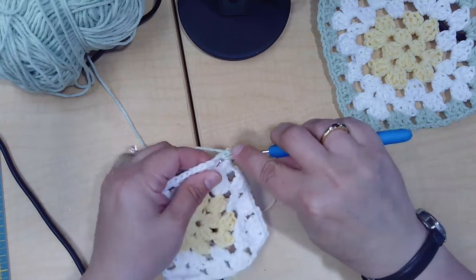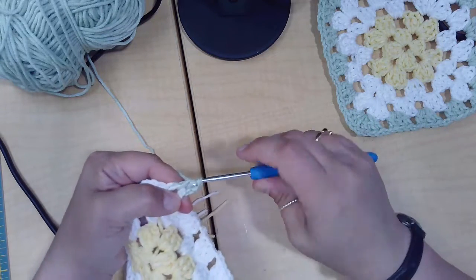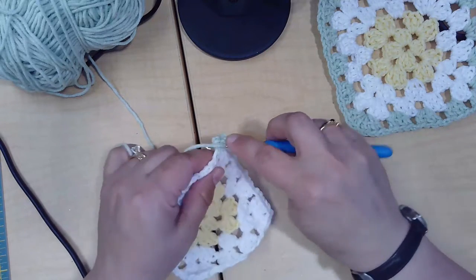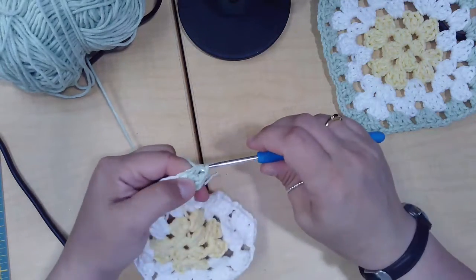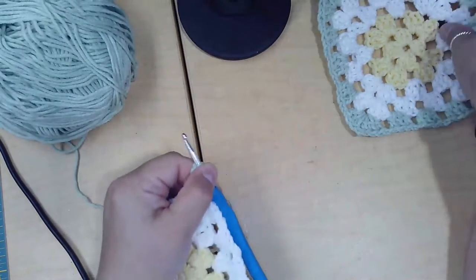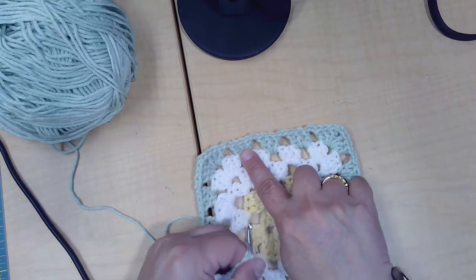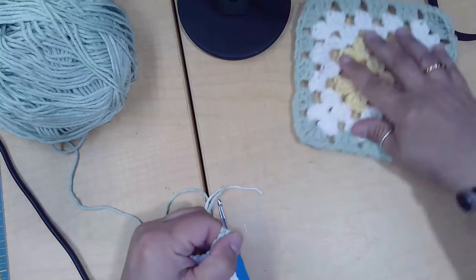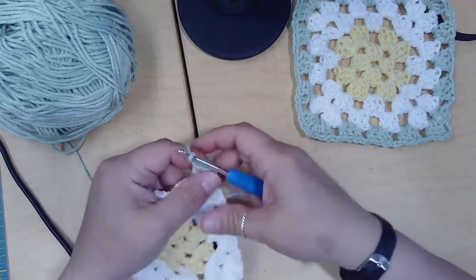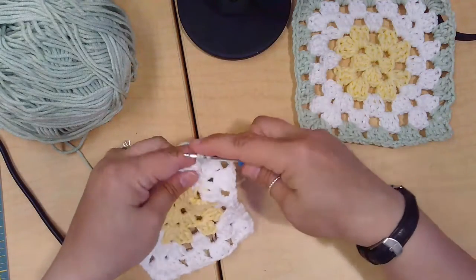You can yarn over, enter the chain space, and we're going to do two double crochet. Now in this one, I'm working around my tails, and that will help later when I go to weave them in. You can work around them sometimes depending on the project. Green's getting tangled there. So we're doing that first half of the corner, and then we're going to work on the sides and then come back to the corners. You can see how this is expanding. So chaining two, we're going to do three double crochet in each of these side chain spaces.